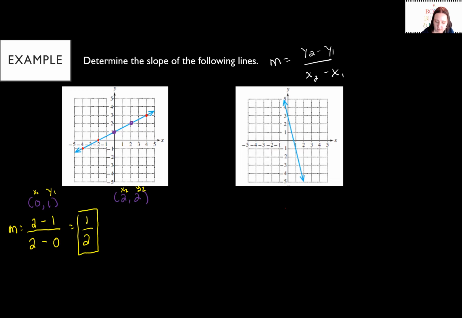What this means, if you're thinking of this in terms of rise over run, is you're going up 1 unit, that's the rise, and then over 2 units, that's the run, and that gets you another point on the line. And you'll notice this pattern: all of these points that I picked, if I go up 1 and over 2, I'm going to land back on the line. So that's what rise over run means: how much you go up, how much you go over, and you'll be on your line again.